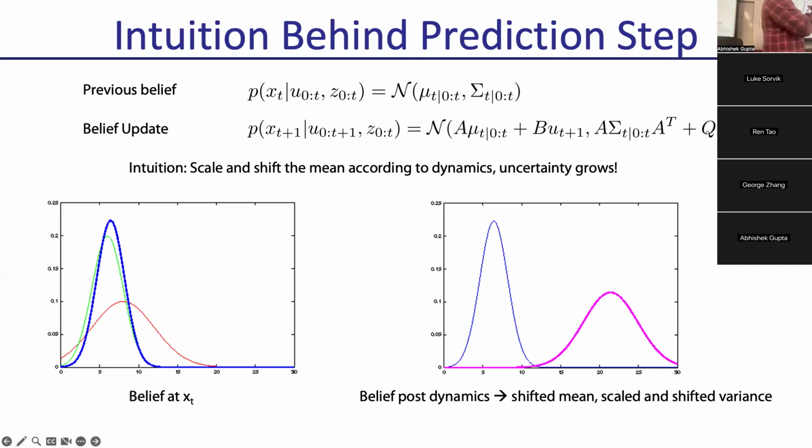So you can think of it like that. The main things to think about are that the mean has shifted and the variance has expanded. This is not always true. If the eigenvalues of A are greater than 1, then it expands. If they are less than 1, then it shrinks. If it's a scalar and A is greater than 1, then it expands. If A is less than 1, then it shrinks.